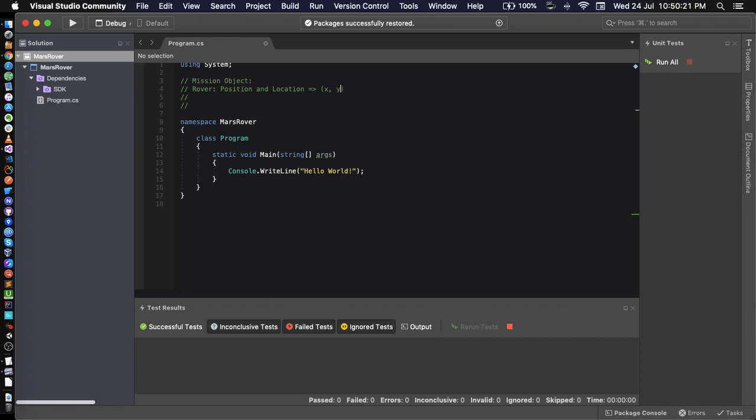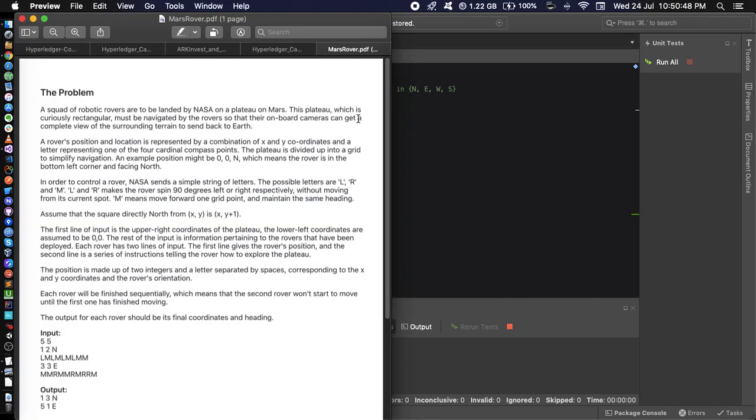So we could say X, Y, and Z, where Z is a member of, or Z is in this set of values: N for north, E for east, W for west, and S for south. Alrighty. Representing 4 cardinal compass points.